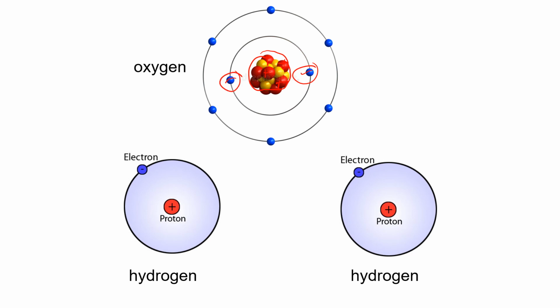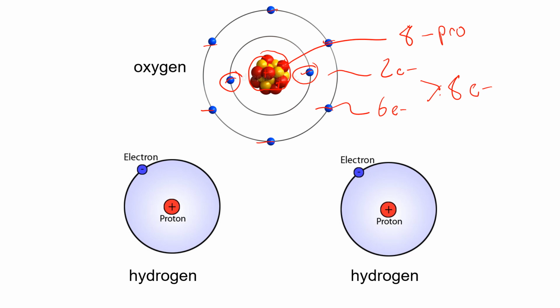There's always 2 electrons in the first shell. And then if you look at the oxygen atom, this is, again, true for every atom: if they have 2 electrons, you're going to find 2 electrons in the first shell. And if we look in the second shell of the oxygen atom, there is 1, 2, 3, 4, 5, 6 electrons. Okay, which makes sense, because if we add up the first 2 electrons in the first shell, plus the 6 electrons in the second shell, that gives us 8 electrons. And we know that in the nucleus there are 8 protons. Okay, there's 8 protons in the center.